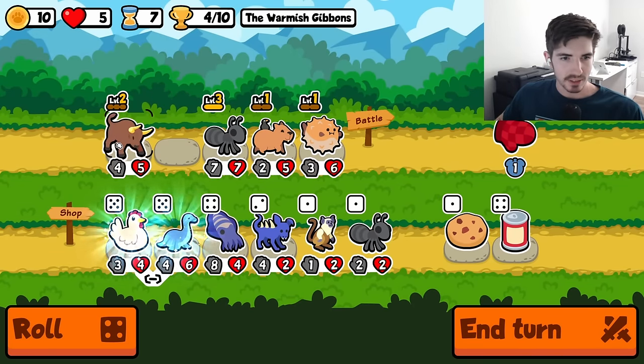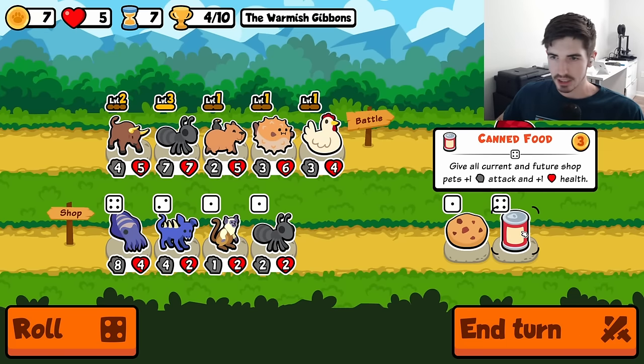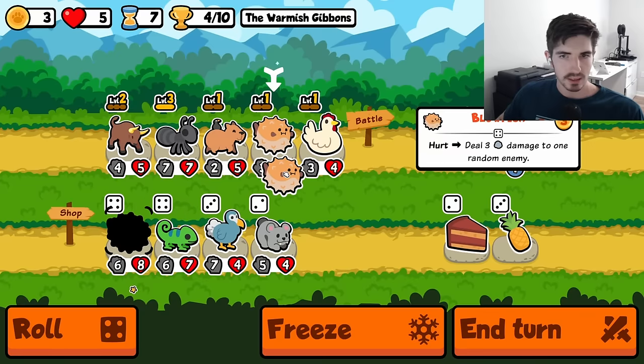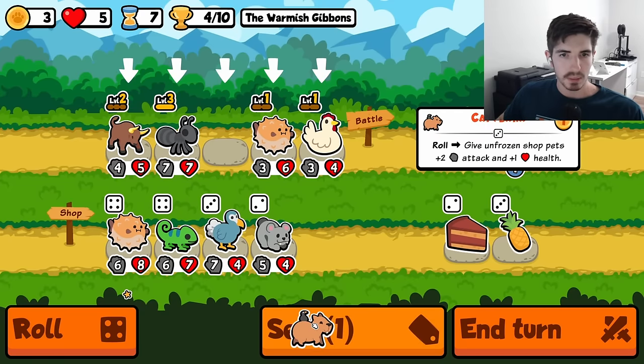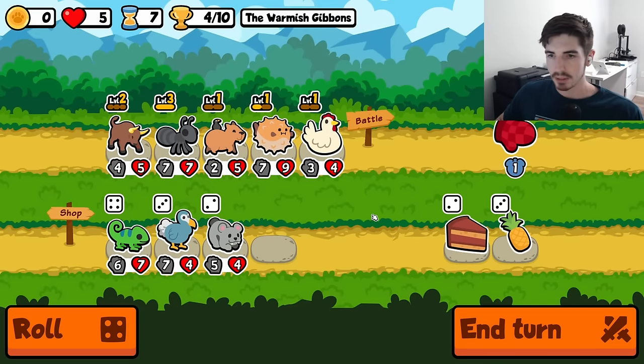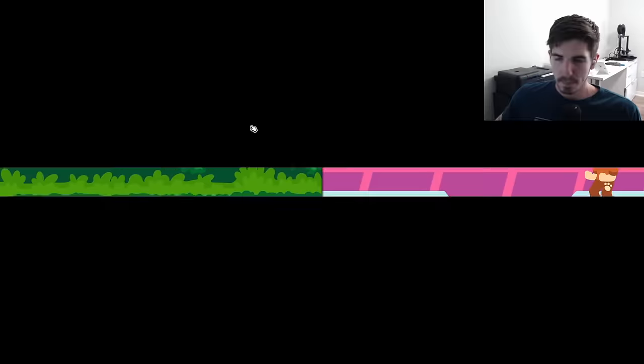Combine you for the level. Early chicken. I'd be remiss if I didn't go for an early chicken strat. Help him out a little with some canned food. Ooh, and a blowfish. You know what? Maybe we do it like... No, because the cappy actually pairs very well with the chicken. Maybe we do it like this. I like this way.